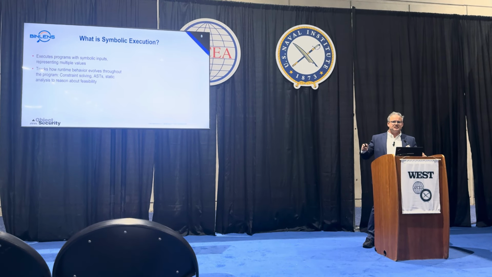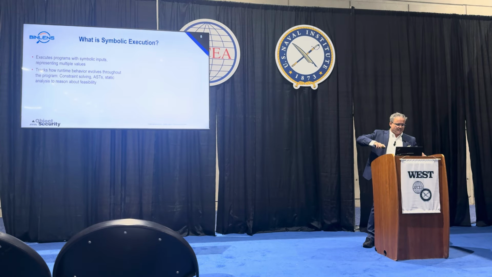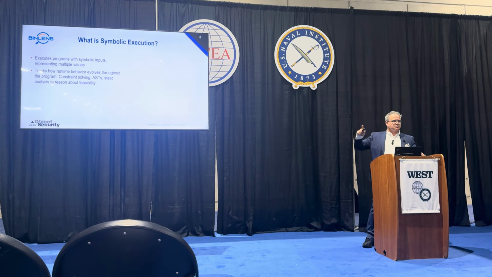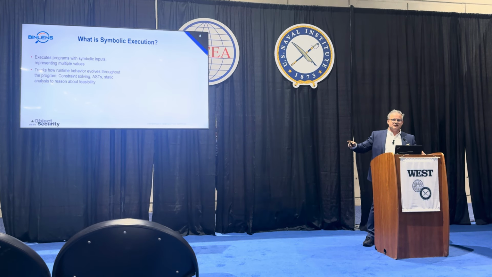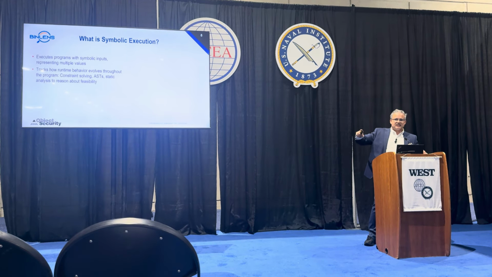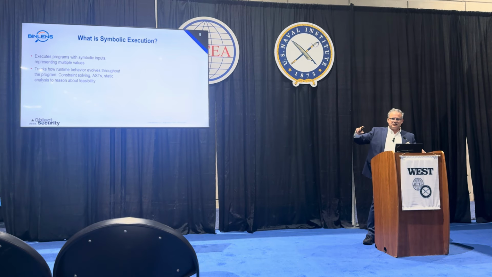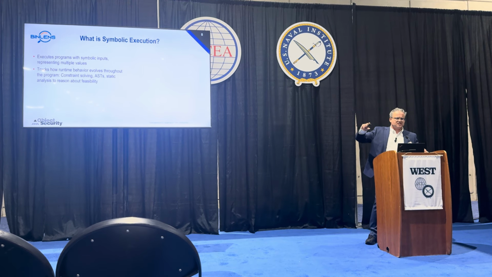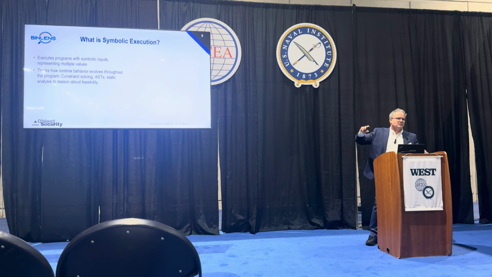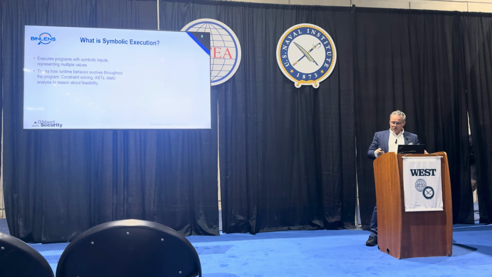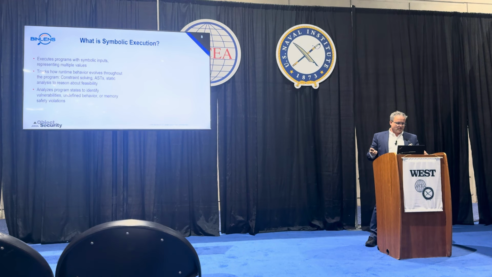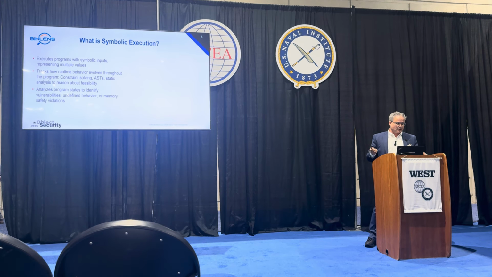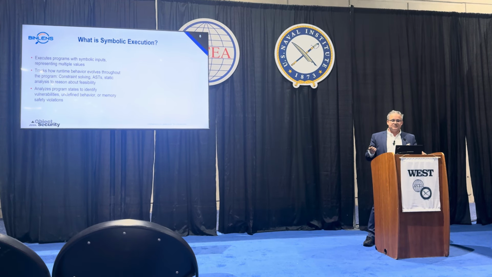This is the difference between a static scanner and something like symbolic: symbolic will check whether there is an exploitable path towards a vulnerability, whereas a static scanner will just look at whether a specific isolated operation or set of operations could be, for example, a buffer overflow. And you'll see that in a sec on the right side of the slide coming up. Either way, it analyzes program states to identify vulnerabilities, undefined behaviors, and memory safety violations.